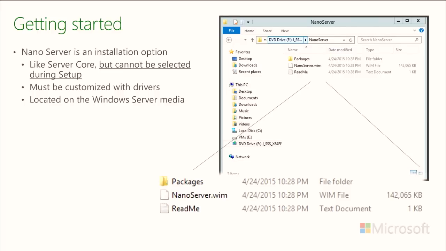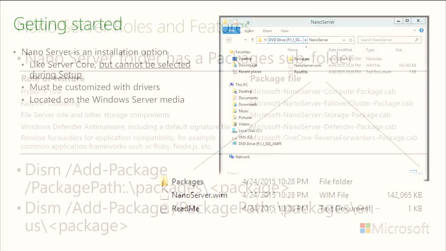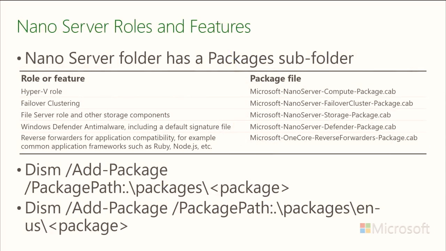Okay. And so the other piece that we did dive into is just how do you go about getting started with nano server? And we've listed some of those commands here so that you know what you need to do to install the nano server option. Now, you can't just install it from a CD. You actually have to extract it and grab those packages and place it in a specific location where you can actually utilize it. And here we listed the nano server folders that have packages of subfolders. Now, each one of those are package files that can be used to install on a nano server itself.